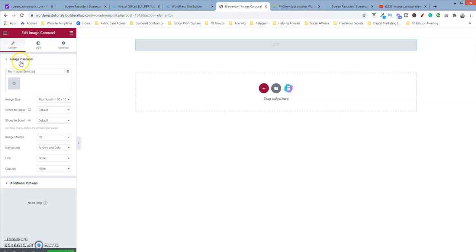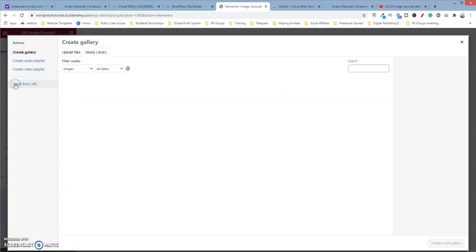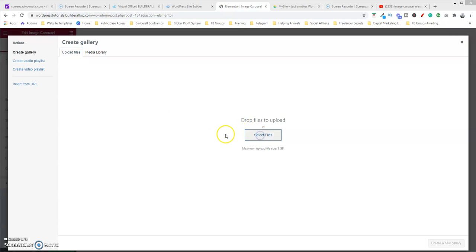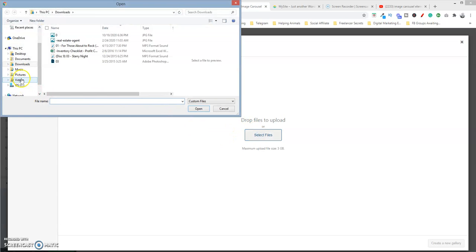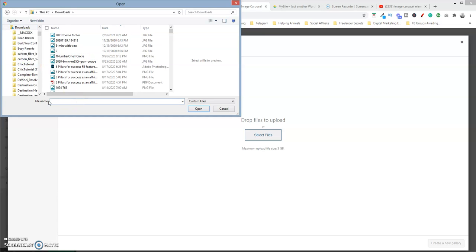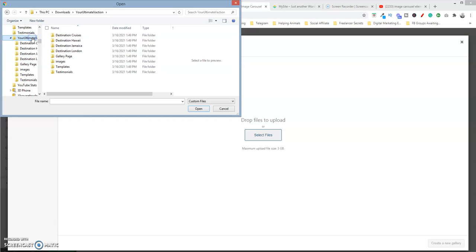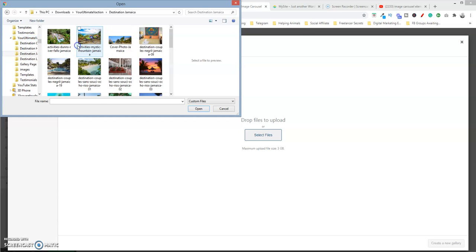Now under content, I'm going to select the images that I want to display in this carousel. So I'm going to click on here and upload some images. Let's go to downloads, and I'm just going to select multiple images.